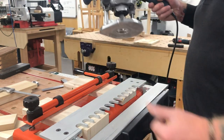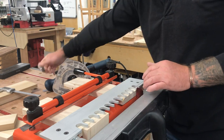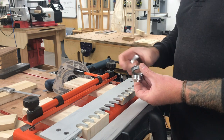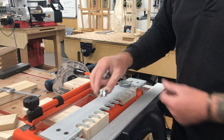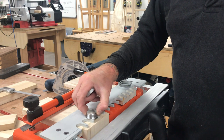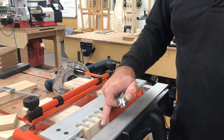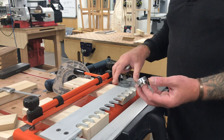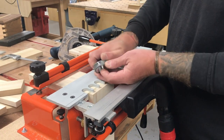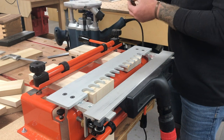Another reason, obviously, we've got the cutter I fitted, dovetail cutter that comes with this sort of jig. But we've got a guide bush. We've got a template guide bush that is very specific to these finger sizes, which is going to follow these fingers with our cutter protruding through to cut our dovetails. And remember, we're cutting in one. I like the Bosch quick release system. That goes on there like that. And then literally just drops into the base of the router.